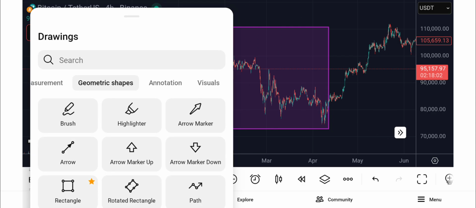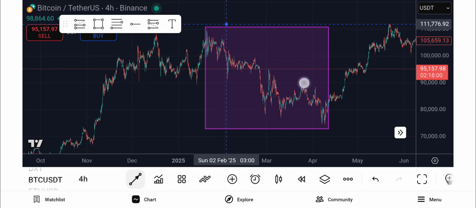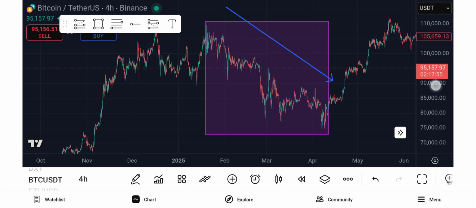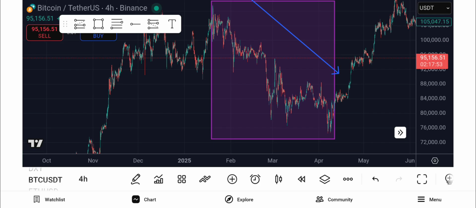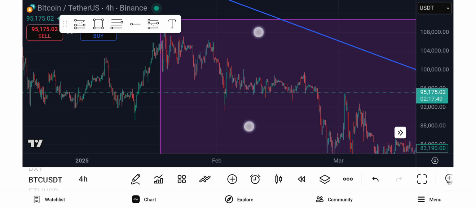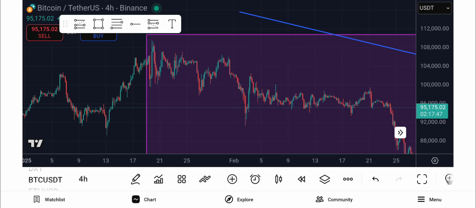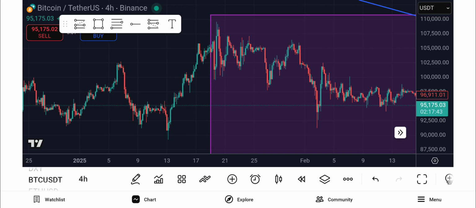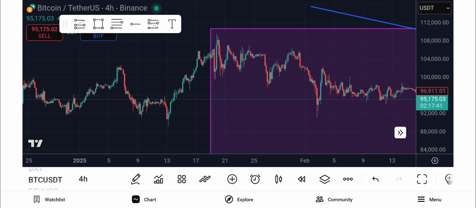So what I'm gonna do is I'm gonna show you guys. Don't worry, I'm gonna make a whole video on how to identify this, but how to identify market structure is really pretty easy. Trading is really easy. A lot of people make it complicated because of all the terms. You just have to keep practicing, honestly.